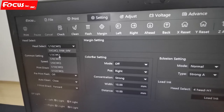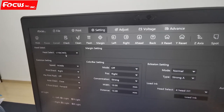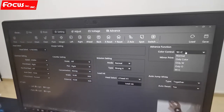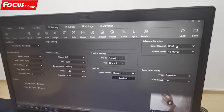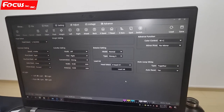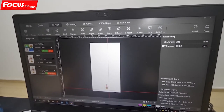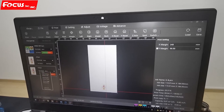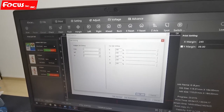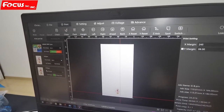We go to setting, and here we choose the diameter number, how many nozzles working. For this bottle, which is small, we choose 1/10 of the nozzles to print. The middle size, print to right. And print with white and color, because it's a black bottle, and save. Remember, we must save all the settings after we change them. Then we go to print, and here we must check the direction of the bottle, the direction of the picture. And then we go to task setting, and we check that everything's okay. Then we click print.